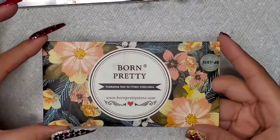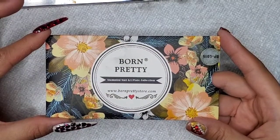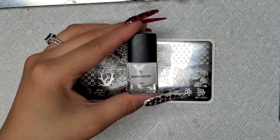So now I'm going to take my Born Pretty stamping plate, BPL015, and I'm going to be taking my Born Pretty stamping polish.